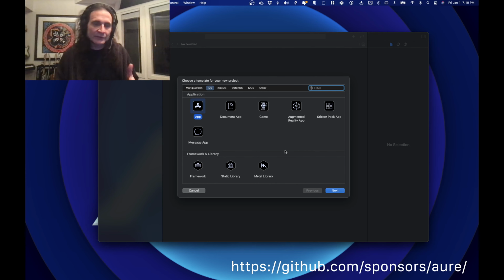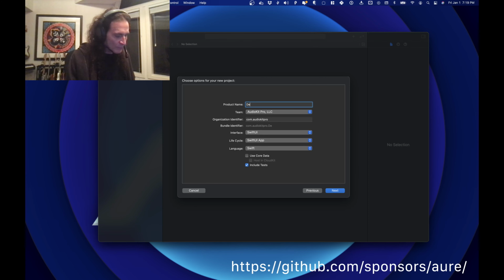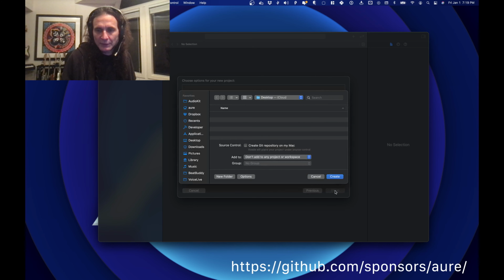So there's going to be some downtime, and I've got some things to show in between those downtimes, so we don't spend all this time waiting for my computer to download stuff. So let's make an iOS app called Demo V5. This all seems fine. Just the defaults will include tests, because hopefully we'll have time to talk about tests. Let's put it on the desktop.